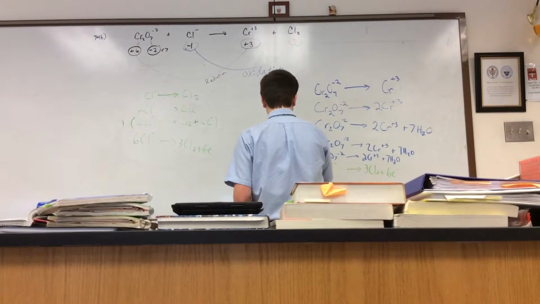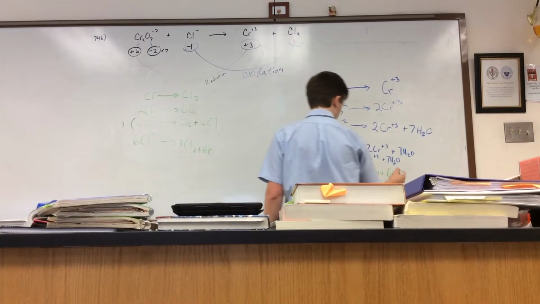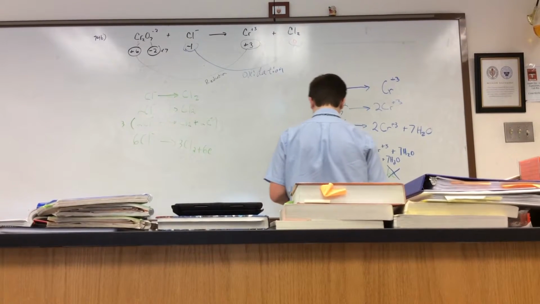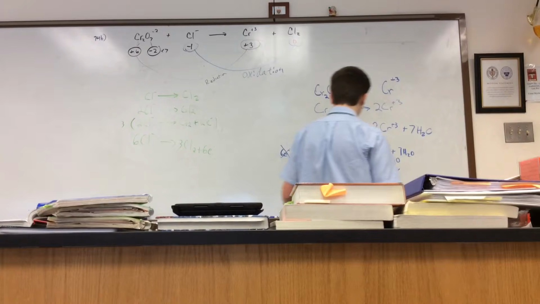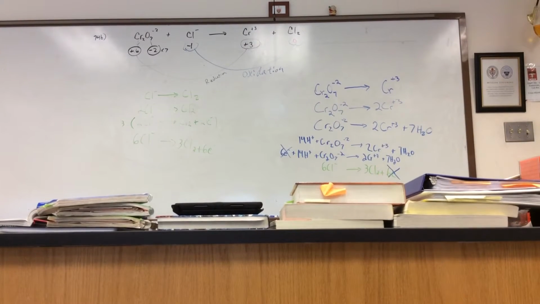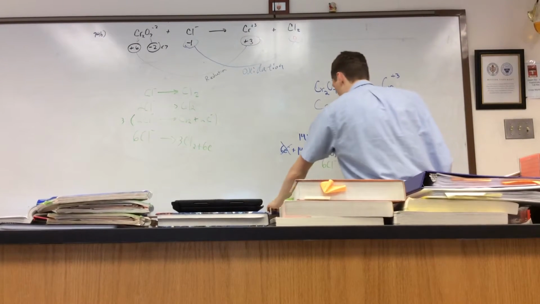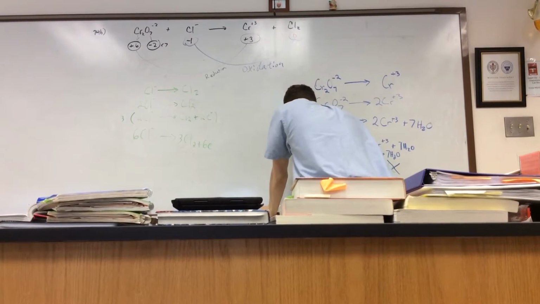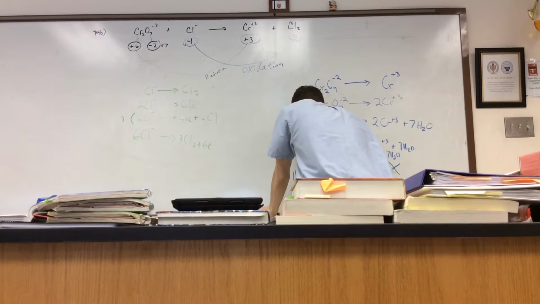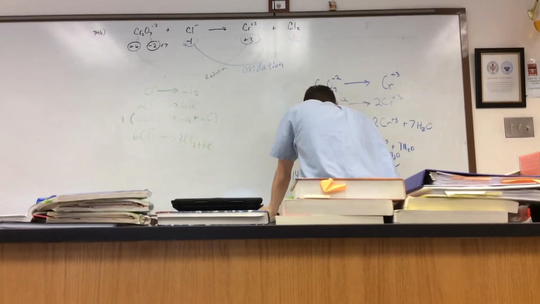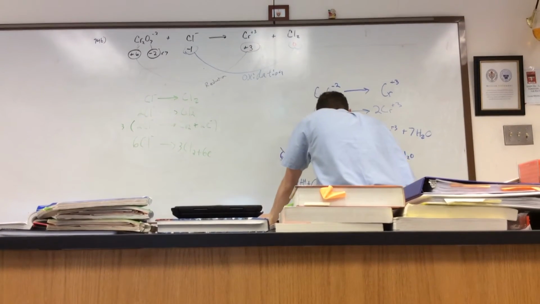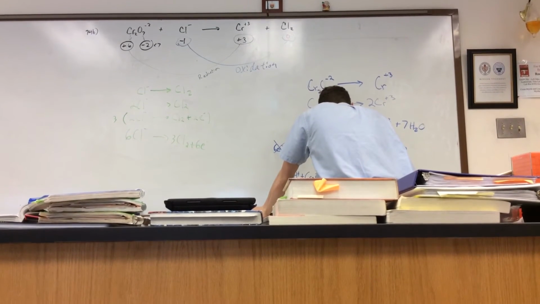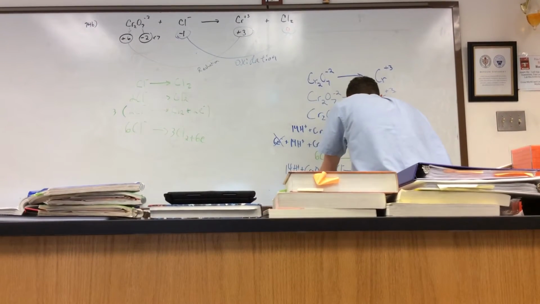It says add the half reactions, yep, that's what we're doing right now. Those are the half reactions. They're called half reactions because they were originally together at the beginning. We split them apart into 2 separate reactions, oxidation and reduction. They're each half of the reaction. So adding is like putting it under, is that the step? Yep, combining them together.